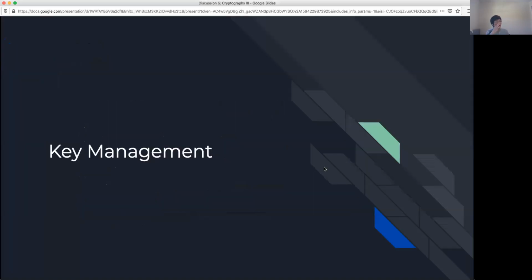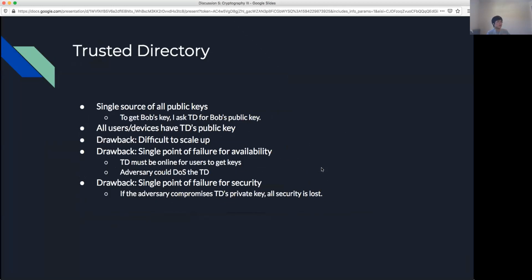All right. We've also been talking about key management. So just how can I, as some user of a service, know what Bob's public key is? So we went over two main constructs. We talked about this trusted directory. Essentially, there's some entity or organization out there that I just ask in order to get keys. So if I want Bob's key, I'll just ask the trusted directory, hey, can I have Bob's key? In order to have a secure communication with the trusted directory, I would already have its public key.